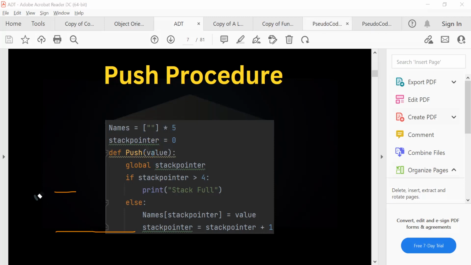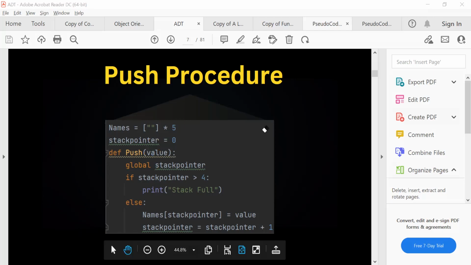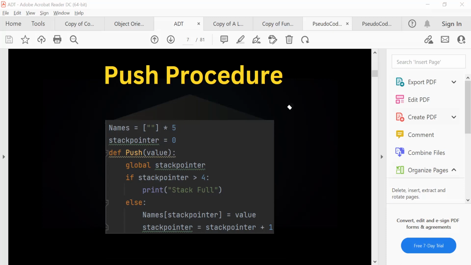Okay, so the code that we use for push is actually a kind of a method or procedure. It's not a function, so it means that it does not return a value. So in our case, the first thing he defined is the names. Names is an array that carries 5 items from 0 to 4.